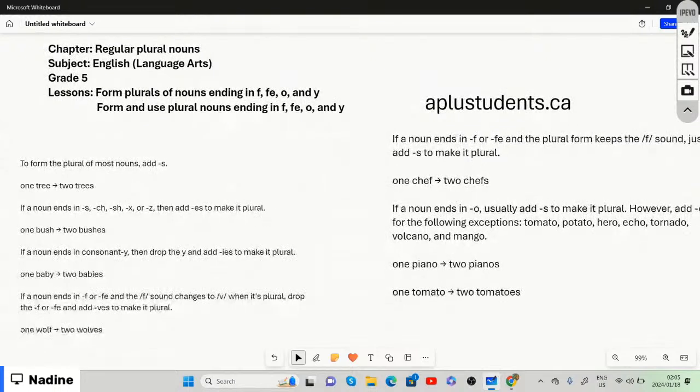Our subject that we are focusing on is English, which is language arts, grade 5.